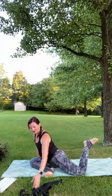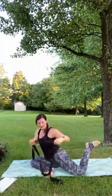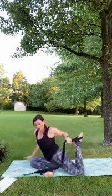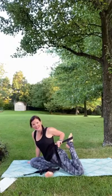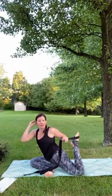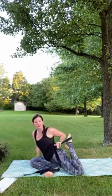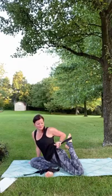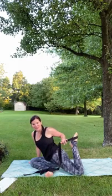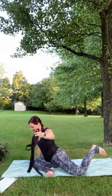So once again, you can use your towel, and you can take that towel over your foot, and then you can just walk that hand in. Sometimes it allows us to slowly walk the hand in so we can take that stretch deeper than we maybe thought we could. So you should feel that all down the front of your leg. And then just slowly release.